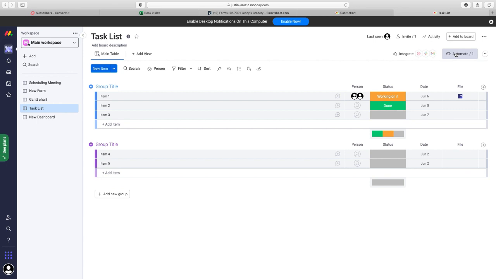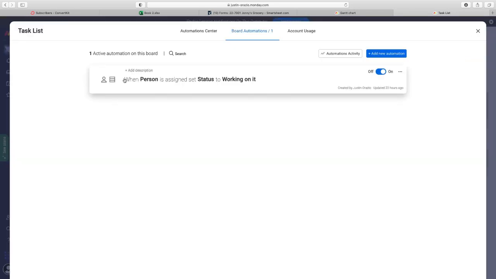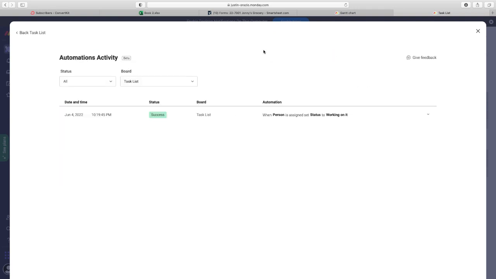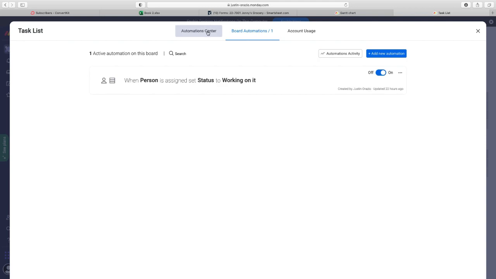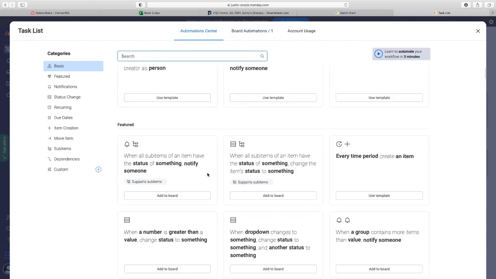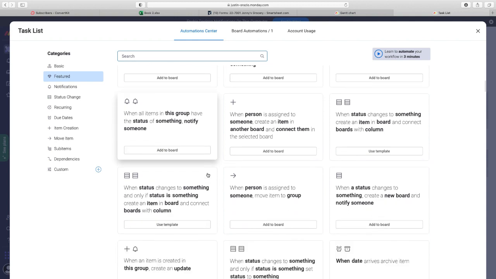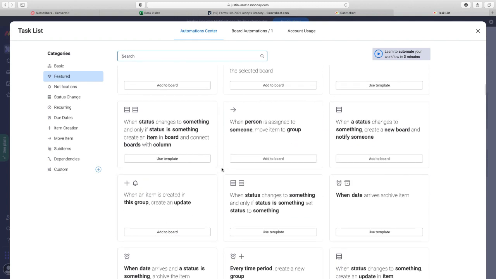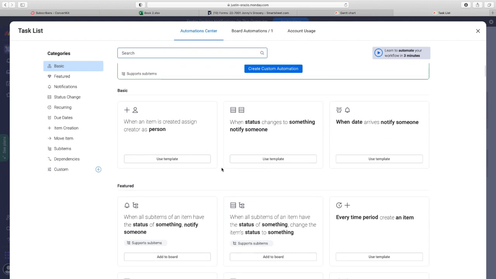Let's take a look. All right, so here's the automation for Monday.com. And so it's going to be right here, automate. And it doesn't really give you an option. Like it starts out with this. You can do automation activity. You can look at that. Automation center. And so here it gives you the templates, but you have to read through each one. It doesn't give you a quick picture of what it does. And again, it's holding your hand, right? It's putting you in a box, kind of confining you, but you can't mess it up. It's just taking you step by step what you want to do.